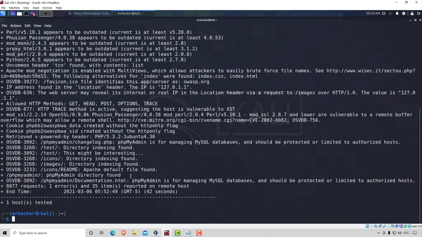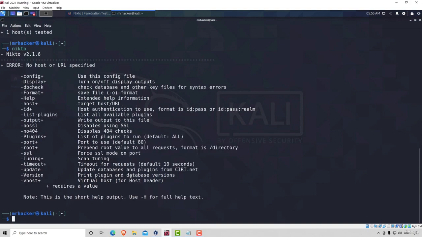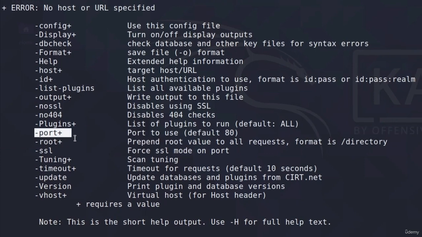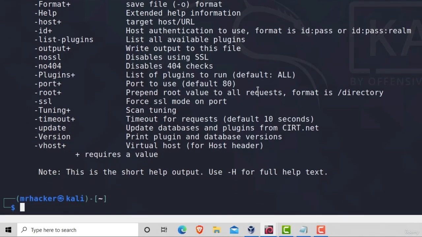If you want to combine the Nikto scan with other options that Nikto offers us, feel free to use them. These other options are there in order to make a scan more precise. For example, if we run the Nikto menu once again, we can see, let's say, the -port option defines which port we are scanning. By default, it's set to port 80, which is the default HTTP port. But remember that our Nmap scan gave us a result that there are HTTP servers running also on port 8081. Well, we can scan that as well with Nikto.